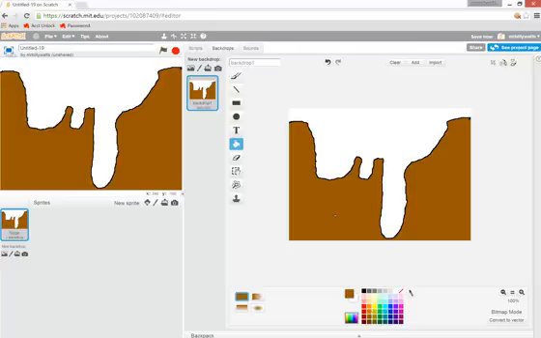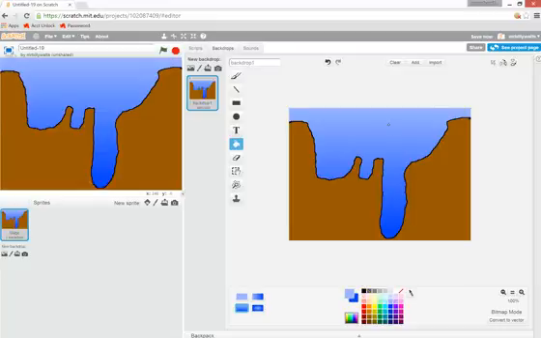But now my next thing I need is my water. So again, we stick with the paint can. We're going to go with maybe some form of a blue. But if you notice, we have a gradient right here. So we have it going from dark to light. But if we remember our ocean floor, it starts off light and goes to dark. So we just flip-flop the white here, and then it flip-flops the gradient. So you can pick a different color, find one you like. I'm going to go with this version maybe. And then just click the paint can, and there you go. So we have our ocean floor.